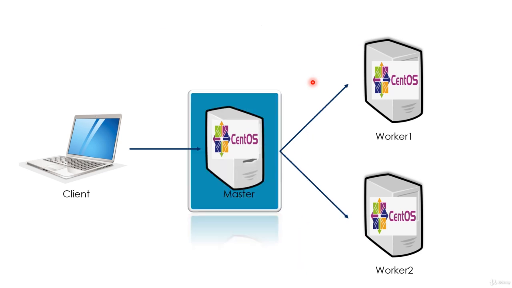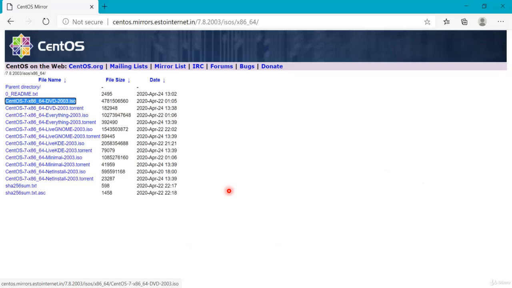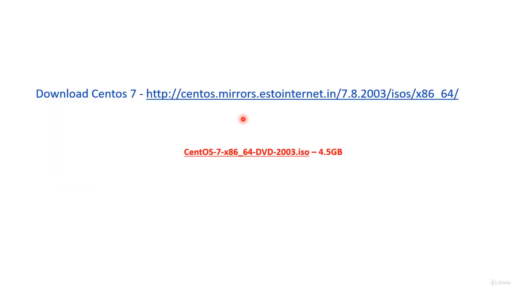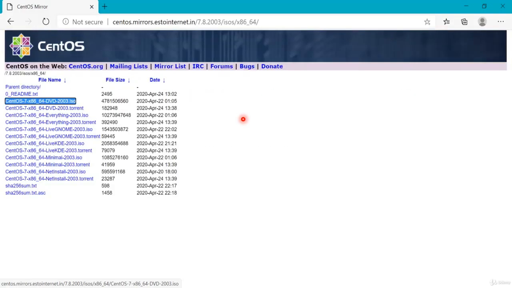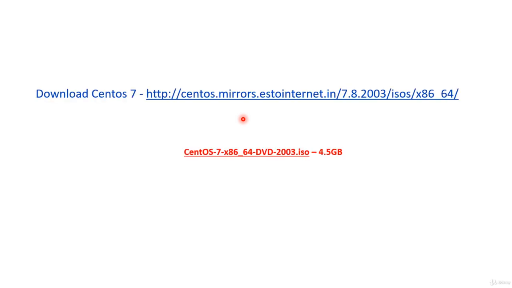At the moment, we are going to create a master initially, then worker1 and worker2 will be cloned from the master. For creating the master, as I stated, we have to download CentOS and do it offline before starting this video, because otherwise it will take a few minutes depending on your bandwidth. I'm putting this link here. I have tested these and it's working perfectly end to end, and I suggest going ahead with this for understanding.